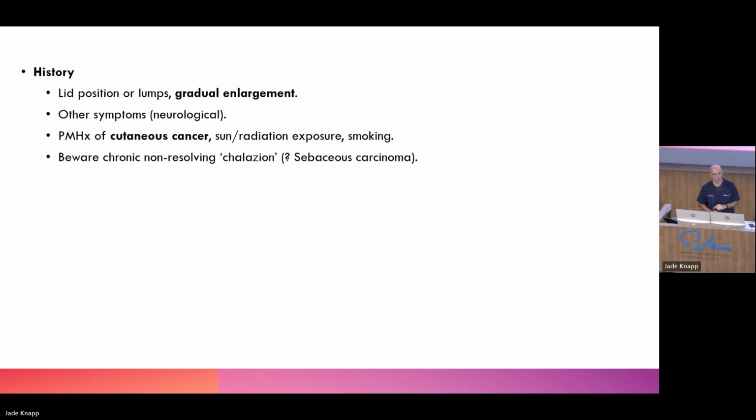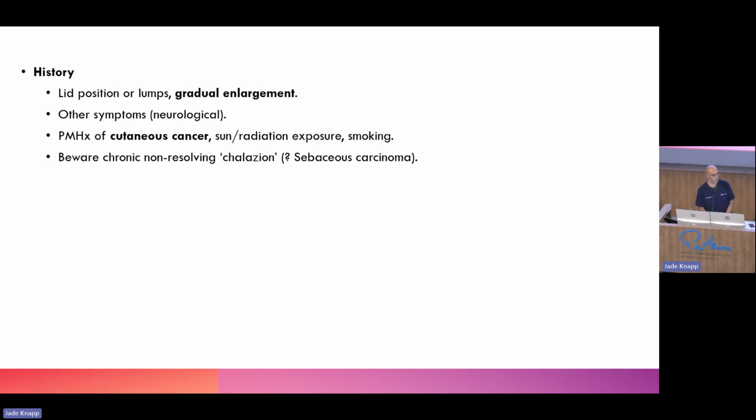Okay. History and exam. Well, I guess the thing we want you to be aware of, two main things. One is the lid position. If someone has a lid malposition, they'll generally come and tell you, my eyelid looks abnormal. The exception to that is the guy with lag ophthalmos, the image that I put up earlier, where he'll come in presenting with painful eye or red eye. You can have both, of course. You can have lid malposition and pain.